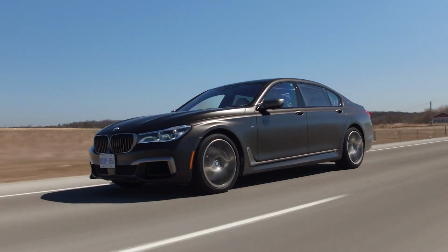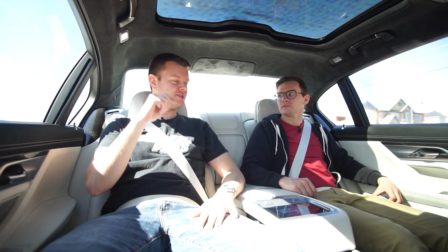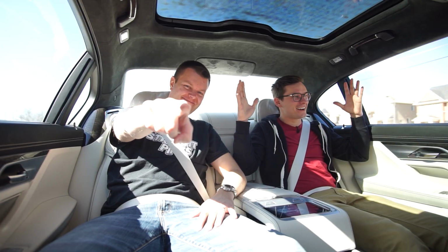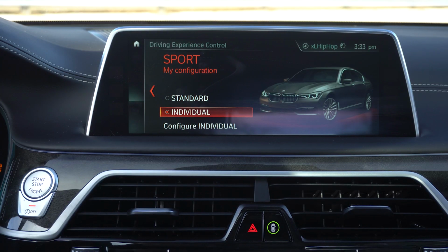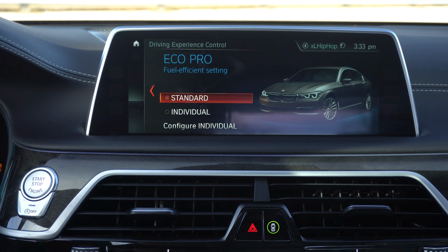Because this car was so overwhelming, I did read the spec sheet. They actually described this system as having mostly straight pipes in it. Oh, the straight pipes. There are several different drive modes. So there's Sport, Comfort, and for the first time ever, Comfort Plus. Just in case Comfort was not enough, there's a Plus. There is also Eco Pro and Adaptive, which just puts you into one of those modes by itself.